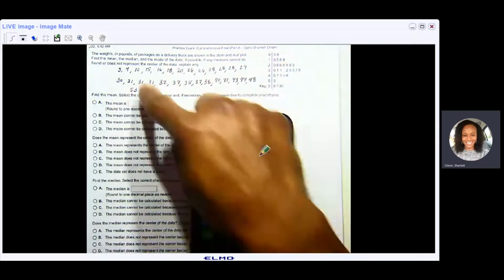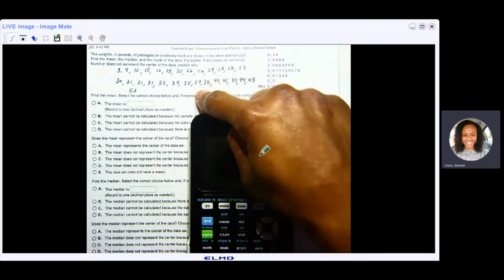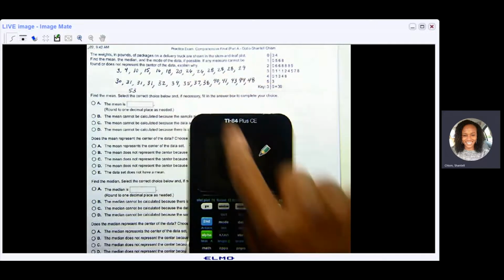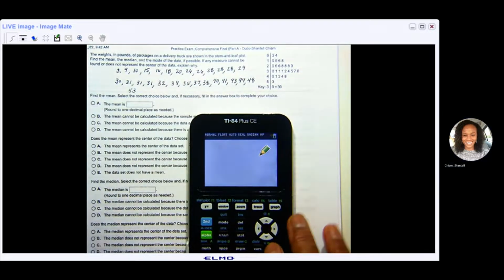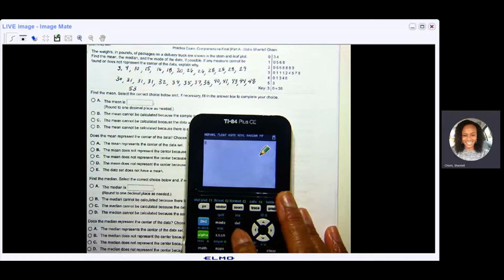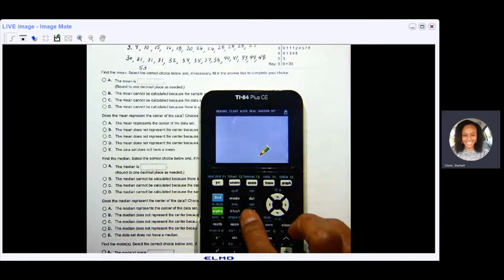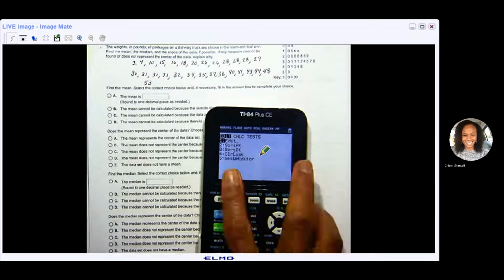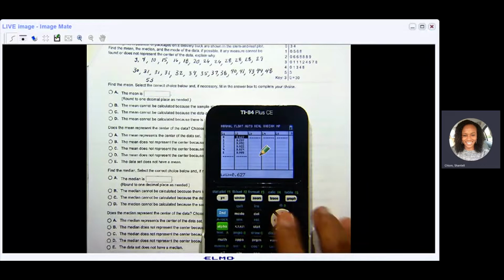So I write them down, and then from my list, I ensure that I did write all of them down. And then from this list that I just jotted down, I put them in the calculator. So then we put those values into a list. Remember, to pull up your list, you press the stat key. And edit is what we're about to do. I've got some things already in some lists, so I'm going to clear that out. Remember how we clear? You go up to the name, press clear, and then enter. Not delete, okay? Delete will delete the whole list. You just want to clear it.